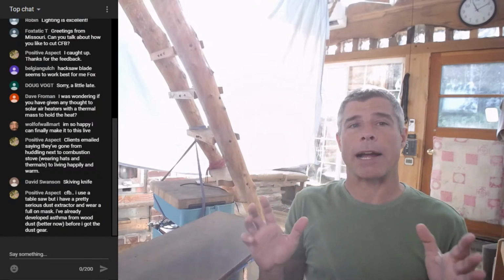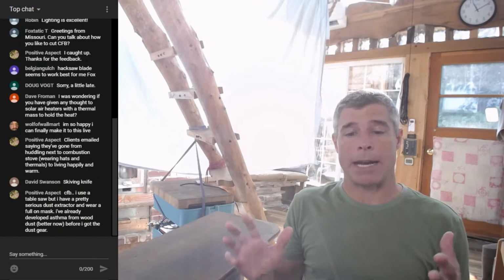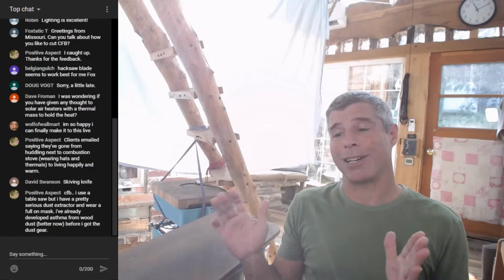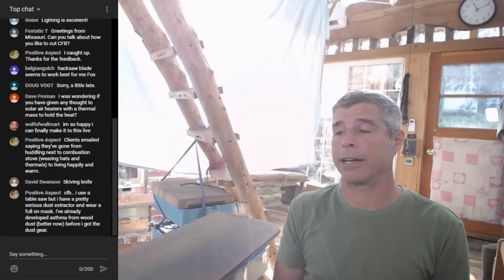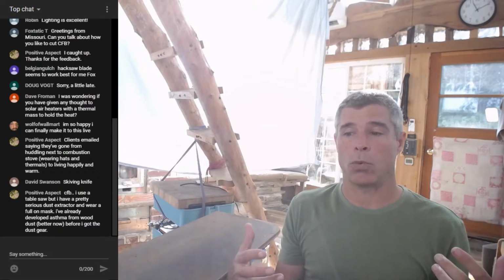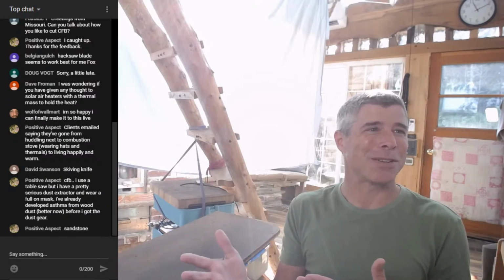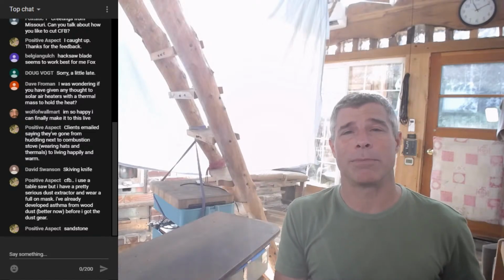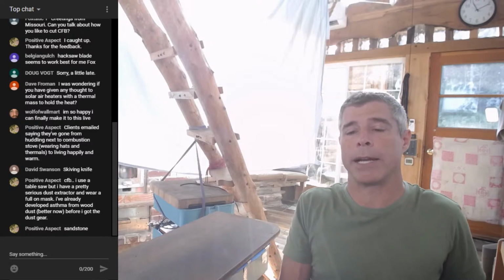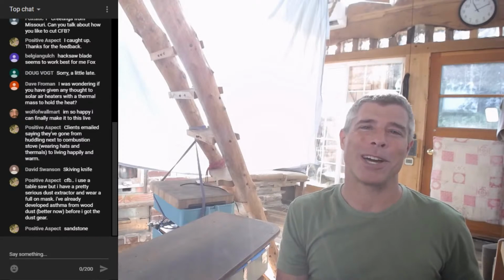Again, I'm just going to go back to the safety of CFB and reiterate that I don't feel like it poses any greater risk than other stuff. One of the things I wanted to use to point that out is wood dust. We don't all run screaming from wood, but if you spend all day in a shop next to a table saw or a CNC machine, my friend Wolf, if you're not wearing a mask, there's going to be a time when that's going to be a real problem for you. So I just want to reiterate that dust of all kinds is a problem, so don't get scared of the CFB.